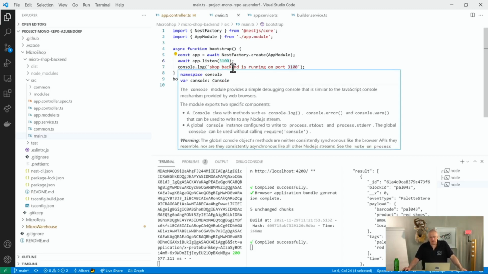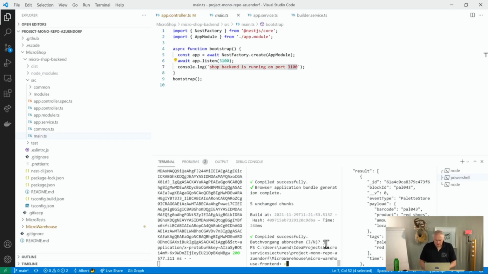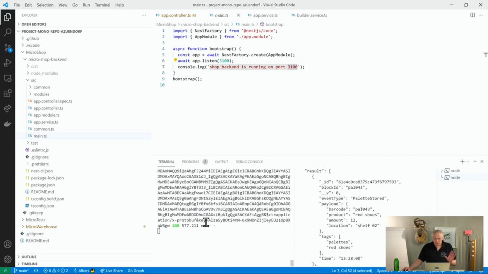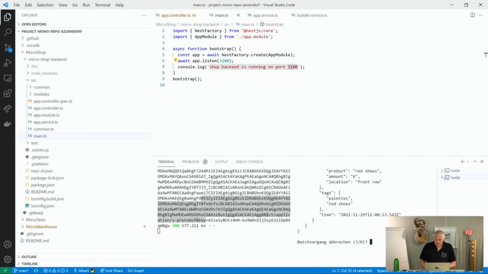And to just see that I'm running on a different port than usual, I put a console log here. So currently I do not need this thing here running anymore. And this was the front end of the shop. We could have left it there. No, it's too hard to read. Just close the window. So it's now the Cypress thing and this warehouse backend. I stopped the warehouse backend.